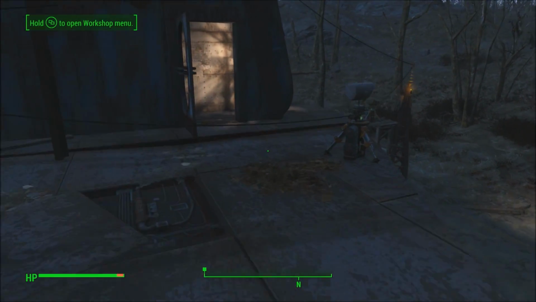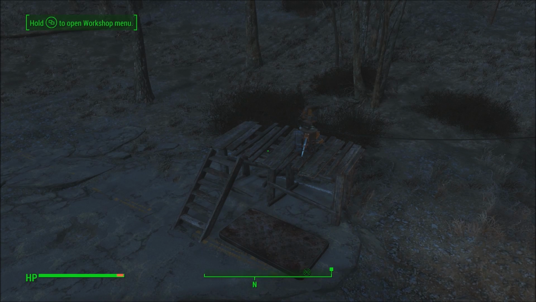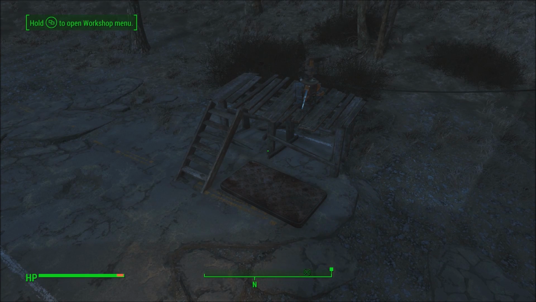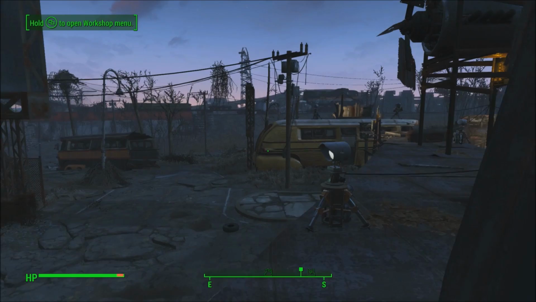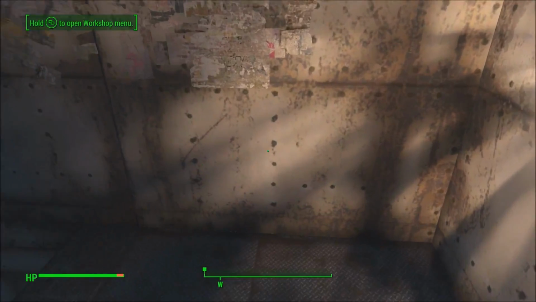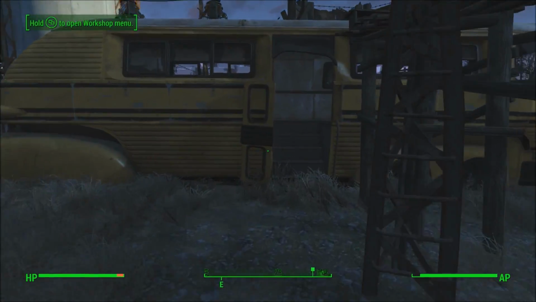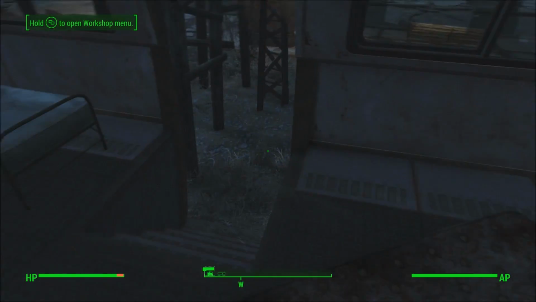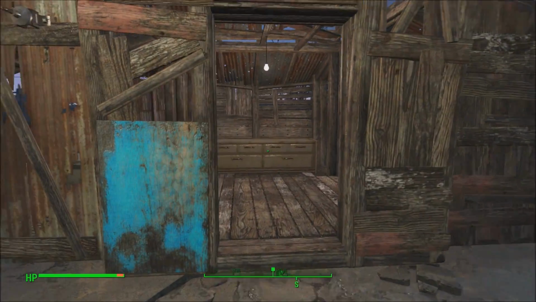And then over here we have our second one, which I believe is a laser turret with a bed next to it, and that's just to show that they're getting a little advanced, upping their defenses. And I'm going to move back down over to that bus. If we poke our head inside the bus, we have some beds, kind of like a little guard shack. And over here we have the start of our first building.